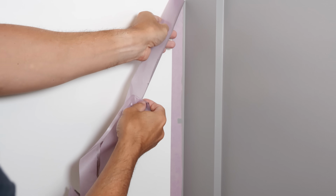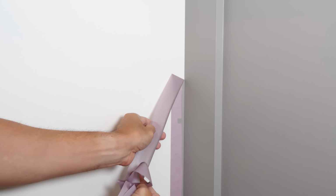Now for the corner over here on the delicate surface tape, all you have to do is pull it off at a 45-degree angle, and you'll reveal that nice crisp line. If you're starting to have any tears or anything like that, you can also score it with a razor blade, and that should break the paint bond and allow you to remove it just like I did on the baseboards earlier.